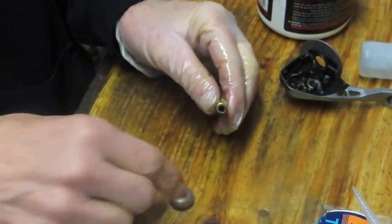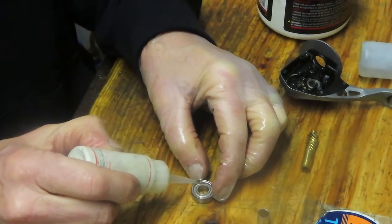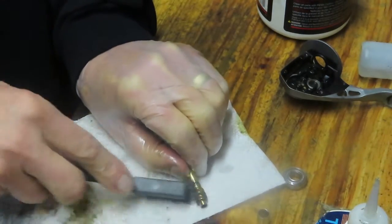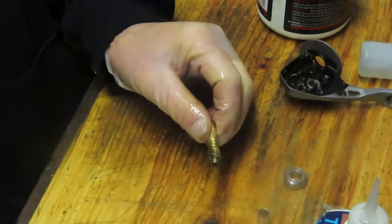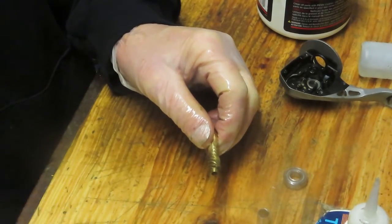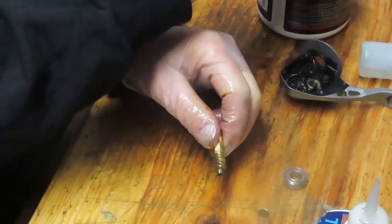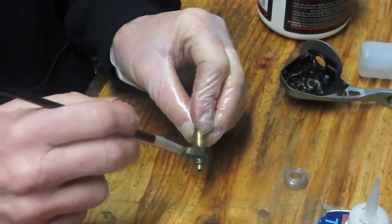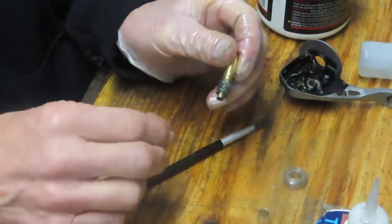Next up is the bearing on the pinion — the one that really matters to me. This reel has three bearings in the right places, and those are the important ones. I'm going to oil that bearing and let it sit to soak in. Then we have the pinion gear — I'll take a bristle brush, a soft one in this case; use a wire brush if it's stubborn, either steel wire or brass. That just cleaned up nicely. I'm going to use fishing reel grease, a good amount on the pinion gear, then put that right back together.